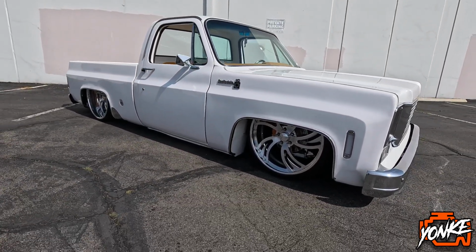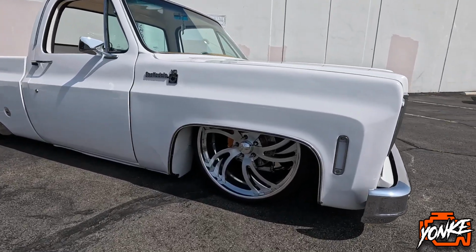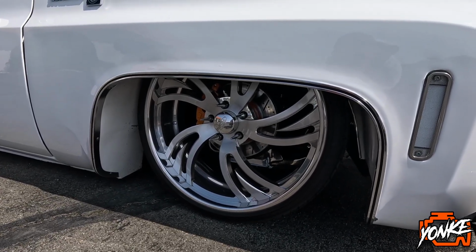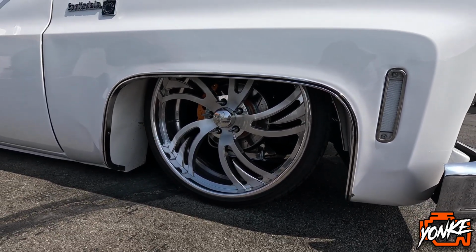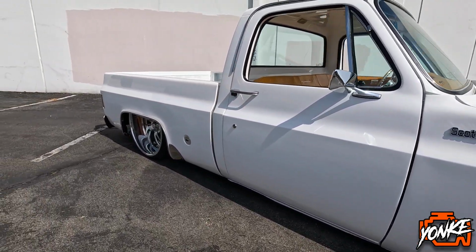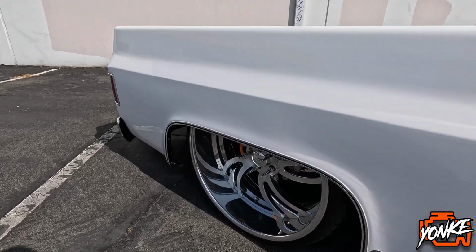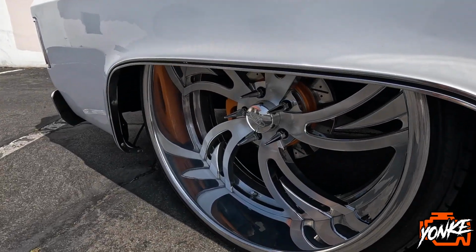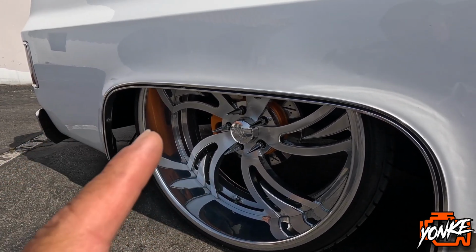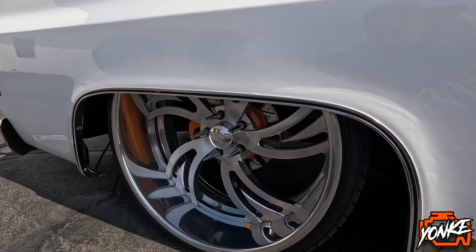And it's sitting on some 24-inch Intro wheels. They are wrapped in 245/30 tires. You see this thing is tucking that wheel. It's a staggered set. The rear has more lip than the front. And the rear end has been built, and it has a disc conversion, 3.73 gears, and a posi unit in it.